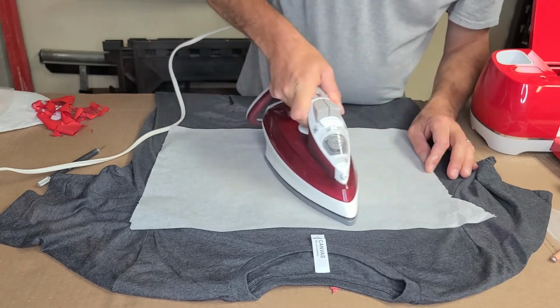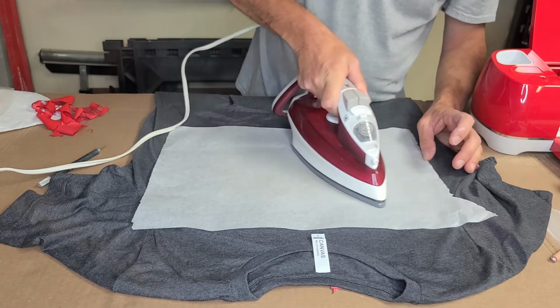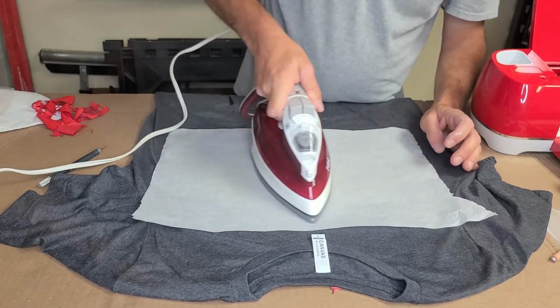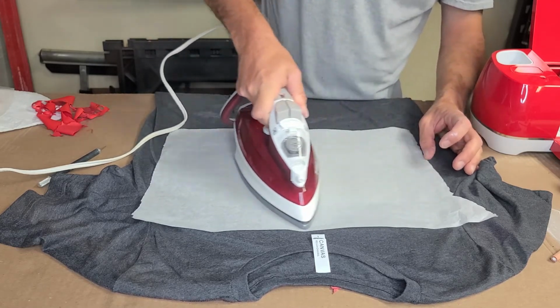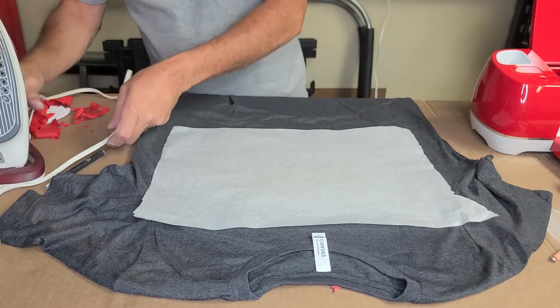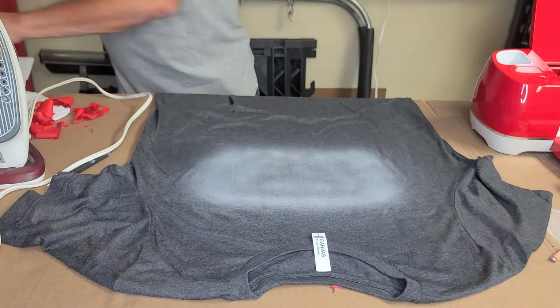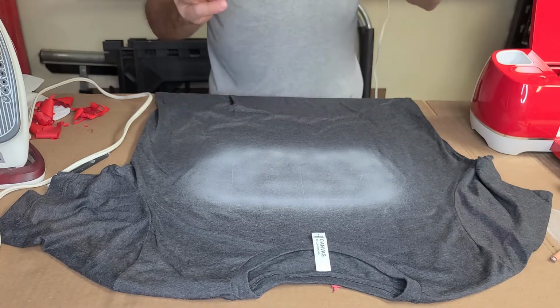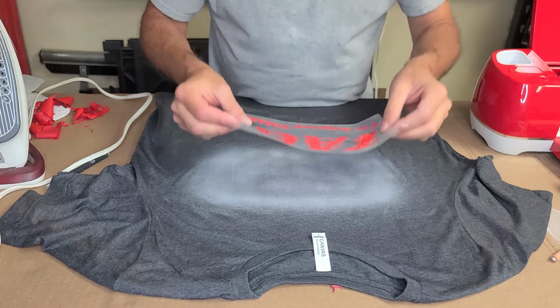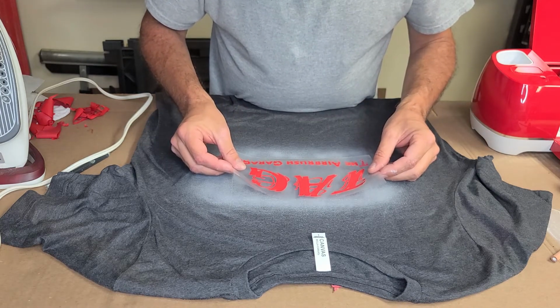Again, I've done these t-shirts without a press. If you're going to be doing a lot of shirts, by all means, the Cricut press is probably well worth it. But to do a couple of t-shirts every now and then, I've done these, and I'll tell you what, once you stick this thing on, it's not coming off. So you want to preheat a little bit. You want to line this up where you think you might want it.